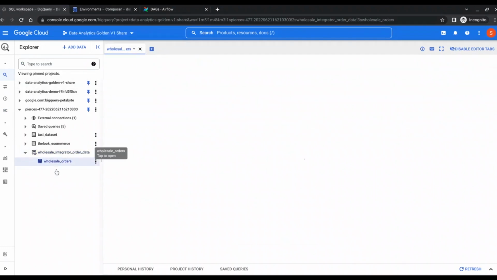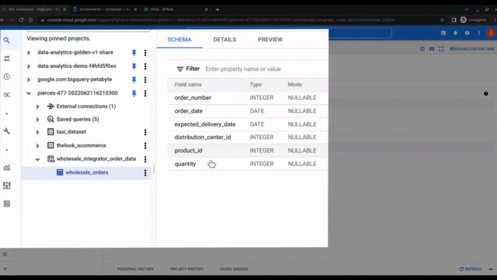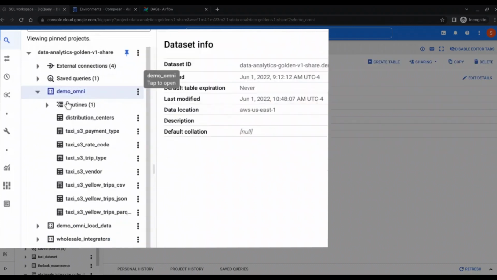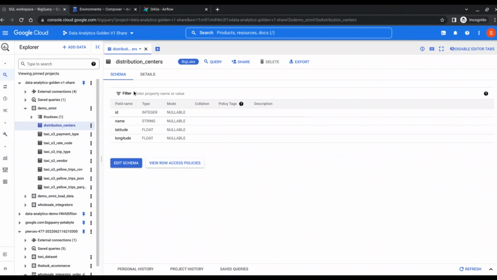This dataset has wholesale order data, but she needs to know a little more about one of these columns, and the source for that is actually on AWS. An external data source is set up here, which lets Lisa use the Data Cloud's integrated cross-cloud analytics to query data in Amazon S3, all within the same SQL workspace.